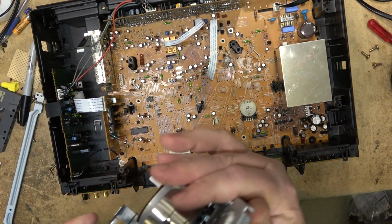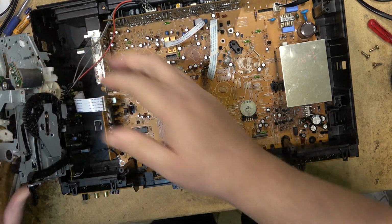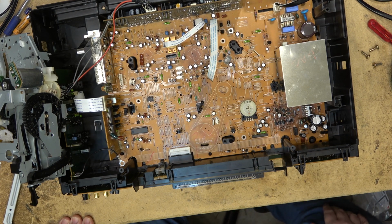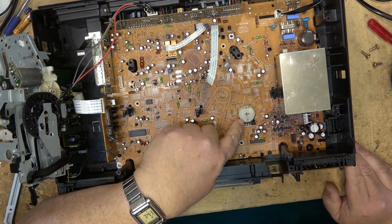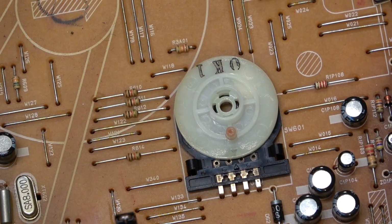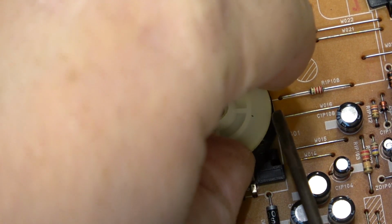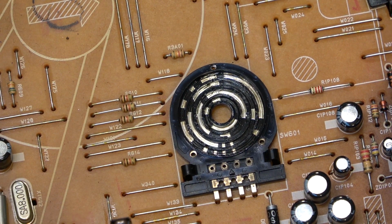Mode switches cause the vast majority of intermittent problems on these units where they won't eject or do weird things. We'll note the position of the mode switch. The arrow is pointing to the fully eject position. Usually you can just pop them open like that.